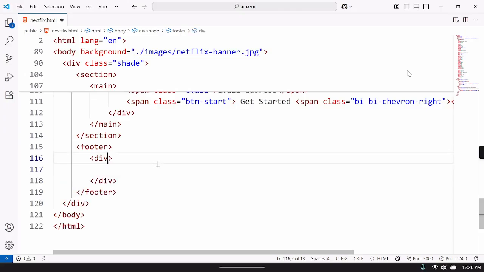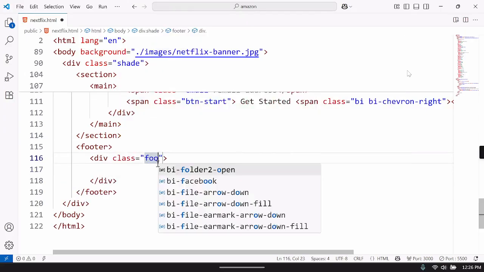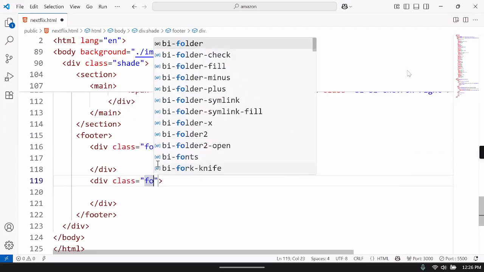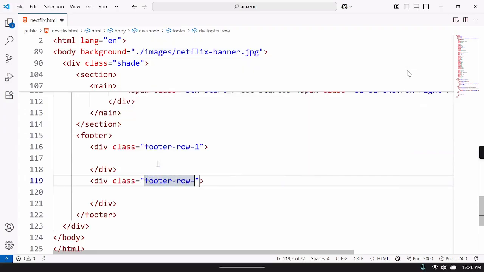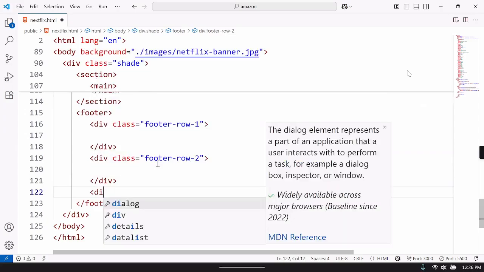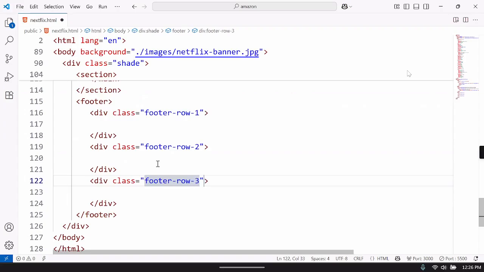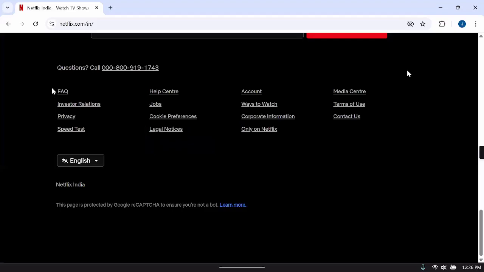Three. This is a div with class footer row 1. Another div, class footer row 2, and one more, class footer row 3. In footer row 1, what do you have? Questions, call this.